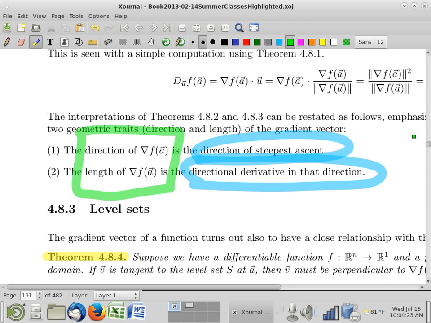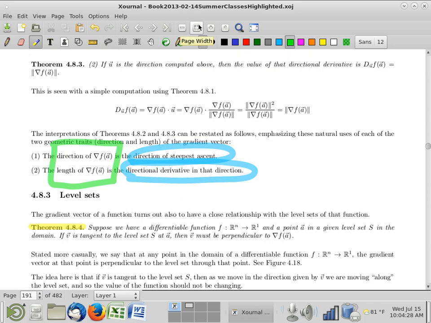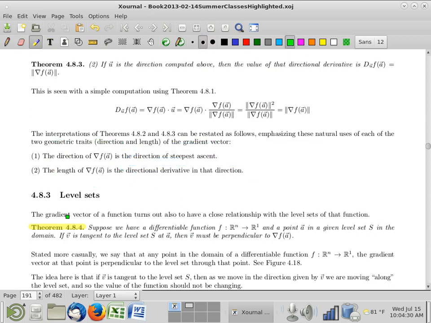Okay. So there's one more cool geometric interpretation of the gradient vector. It relates to level sets. So again, now, very importantly, don't think about the graph context here. We're not going to be thinking about graphs in this next calculation. Forget graphs. We're talking about level sets. So think about level sets of the function in question, not the graph of the function in question.